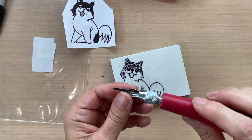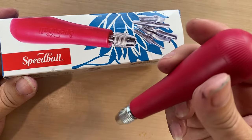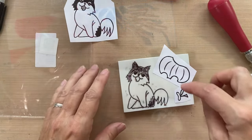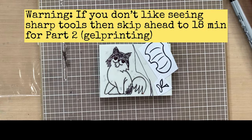All right, now I've got my carving tool. I think I forgot to show this was the speedball carver, and it has different attachments that store in the handle. And you just unscrew it like that, pop the attachment in, and then screw it back up. So I could cut this down. So I'm gonna do that first using an X-Acto blade.